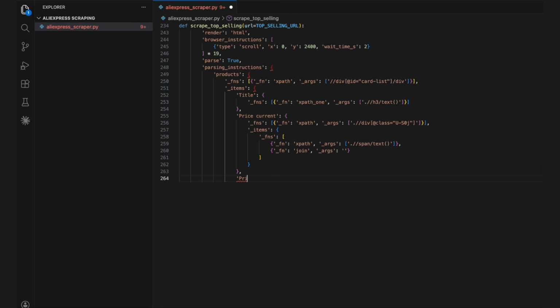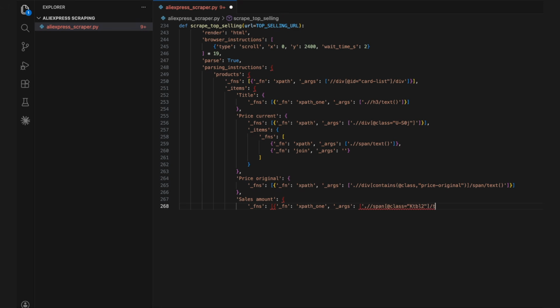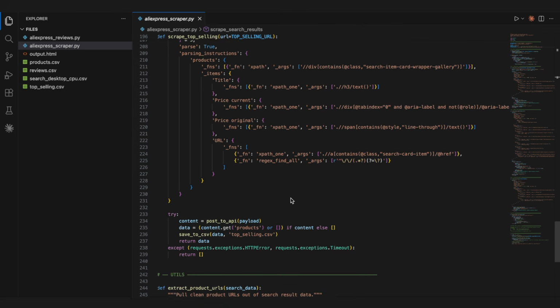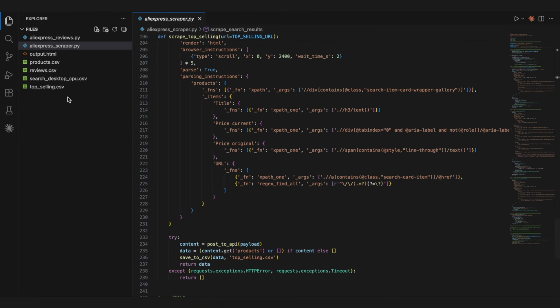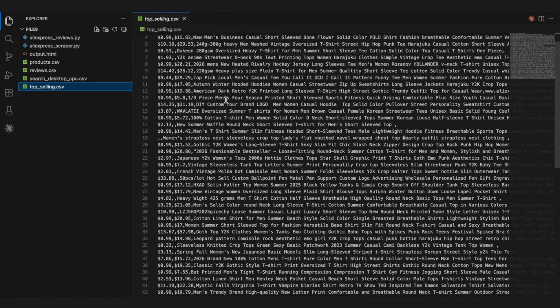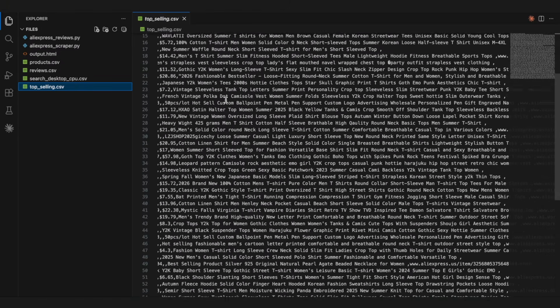Note that price original uses a class-based selector here, since the layout differs from search results. Run it and you'll get topselling.csv, a full list of trending products with pricing and sales data.